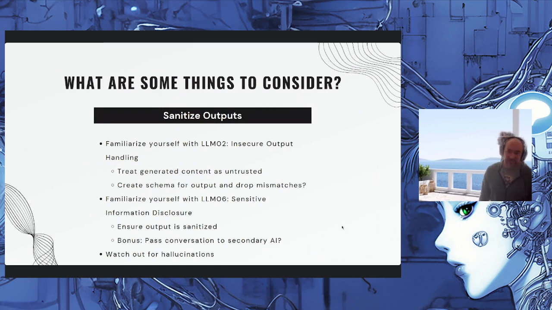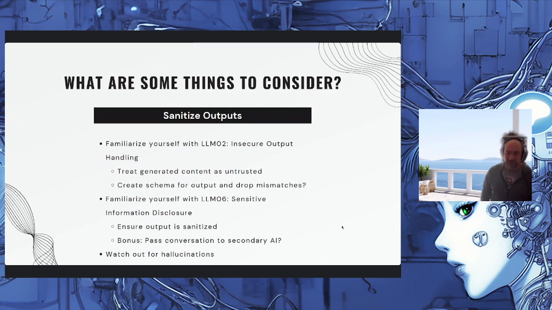Like the example we saw before, if you're worried about sensitive information disclosure, there might be opportunities to pass the output to something that sanitizes it, to make sure nothing is coming back from the model that you're not expecting.